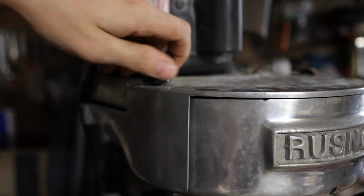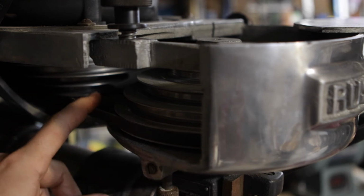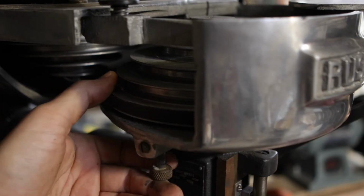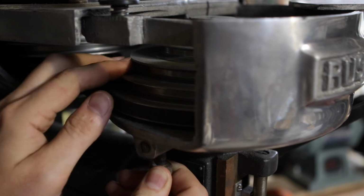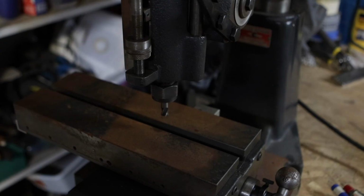Now if we take this out over here, then it allows us to open this bad boy up, and over here we have the belt, and we can change different speeds. There is a pin here that actually, from what I can tell, goes in and locks right here somewhere, right here. So you can lock the spindle, and there are also some notes here regarding the spindle speeds. Doesn't seem like there's any other paperwork or anything like that that will tell you what pulley arrangement it is. Right here it just says 380, 700, 1200, 2500, and 5200. That's a bold claim. And that's pretty much it.